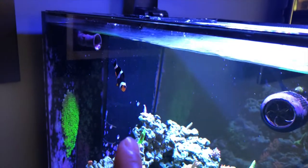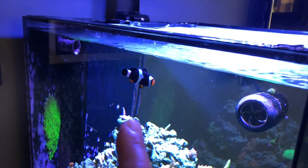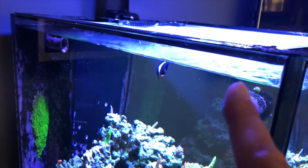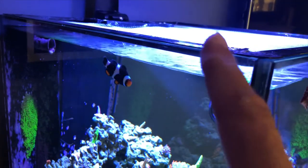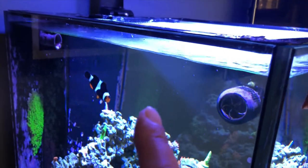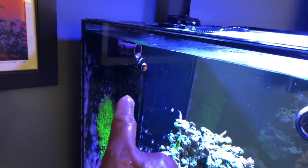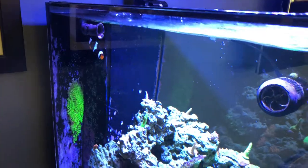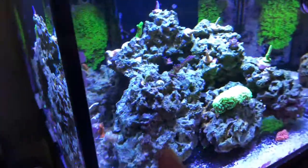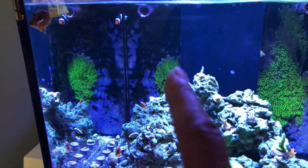I think he has a little bit of PTSD, because one time when I was feeding, he launched himself out of the water, knocked the feeding cup out of my hand, and since then has been very skittish and normally just hangs out in that corner. I think that's the reason why, because it started soon after that. Hopefully he'll get over that at some point. I mean, he's still eating, but just confined to there.